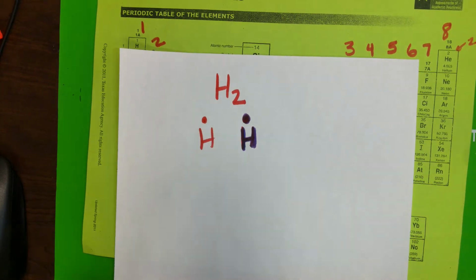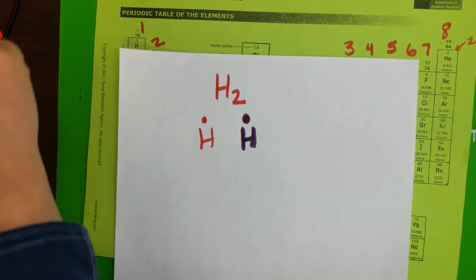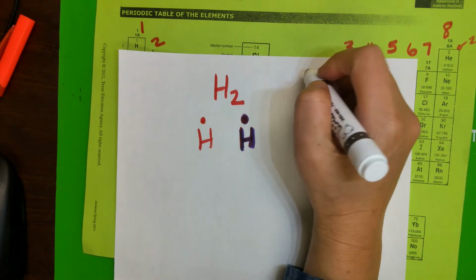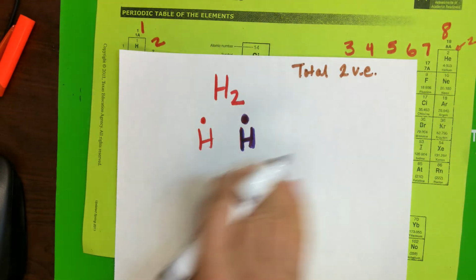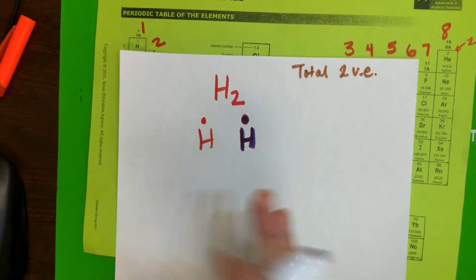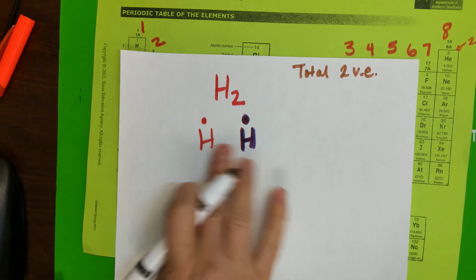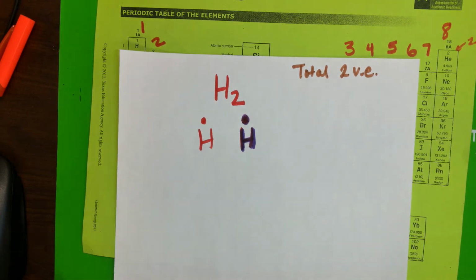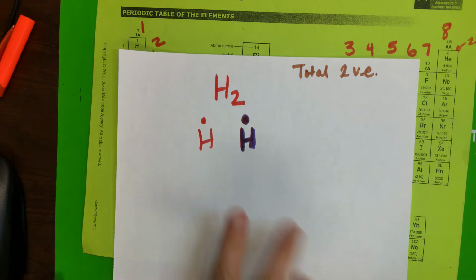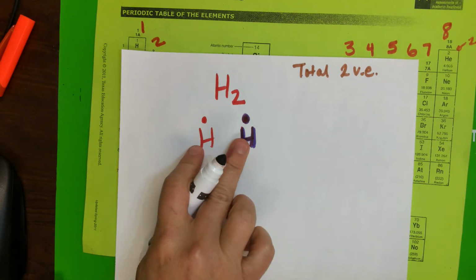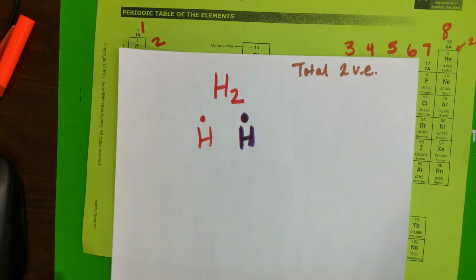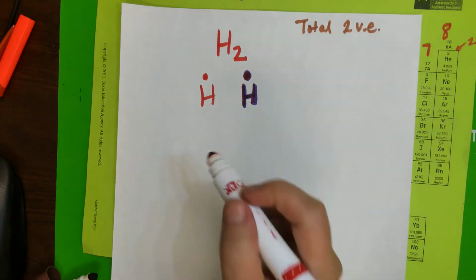Okay? So how many dots do we have? We have a total of 2 valence electrons. So in the end, they have to be a total of 2 dots whenever we're bonding. Okay, now these are not bonding yet. Okay, second step. The second step says determine the central atom. Well, this one, it's only 2 of them. So really, there's no central atom. Okay, so here, really, they're just going to be next to each other. So we're just going to draw them next to each other.